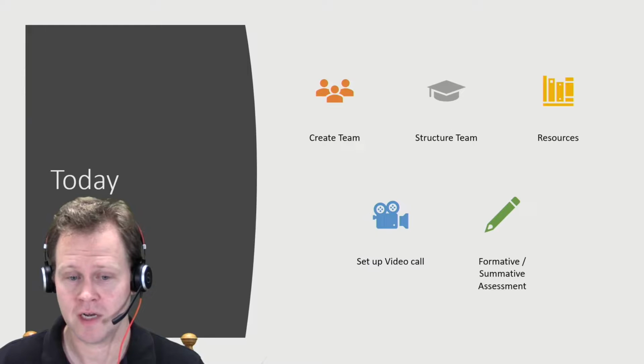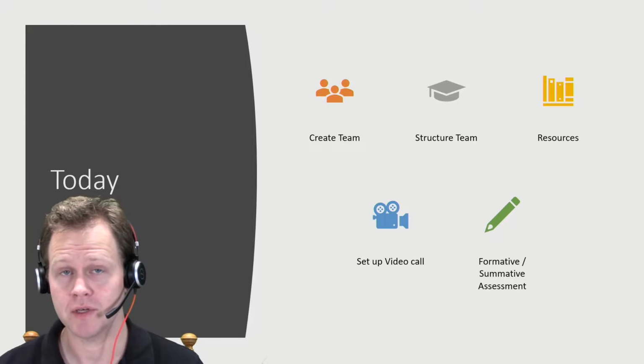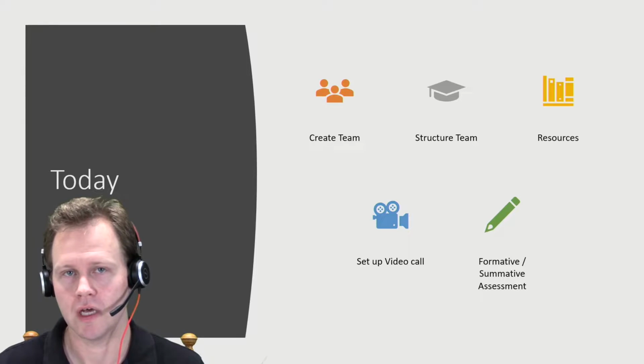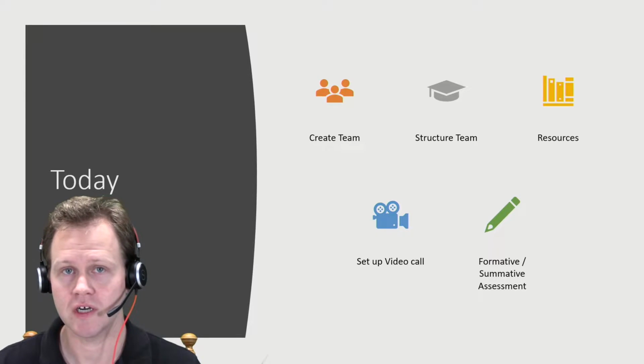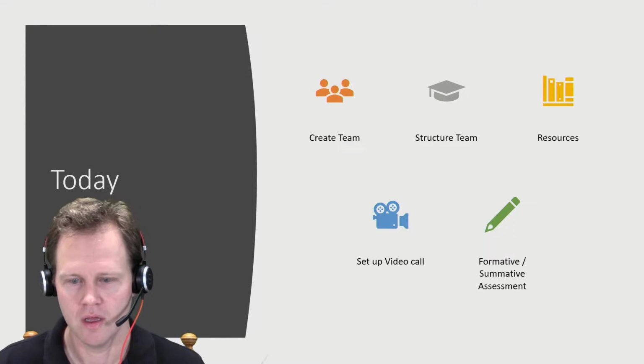We're then going to set up a recurring video call with that team, so we can have our tutorial or our lecture, every Tuesday at 3 o'clock in the afternoon, and we're going to set that up and show you how to do that in Microsoft Teams. And finally, we'll have a little bit of a look at formative and summative assessment. So how can we actually gauge learning that's going on throughout the space as we transition to this new way of teaching, or it's a different way of teaching, I should say. So let's get into it.